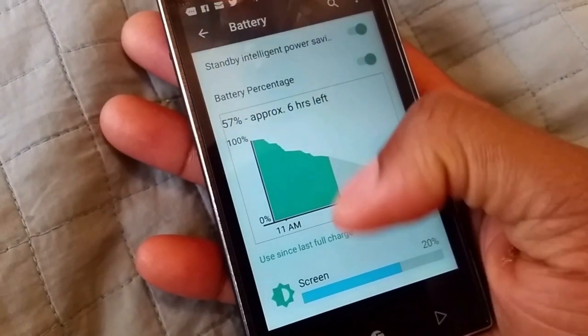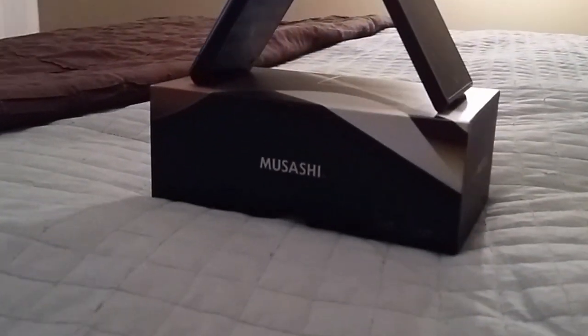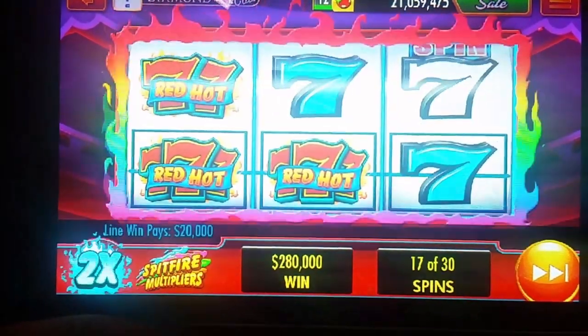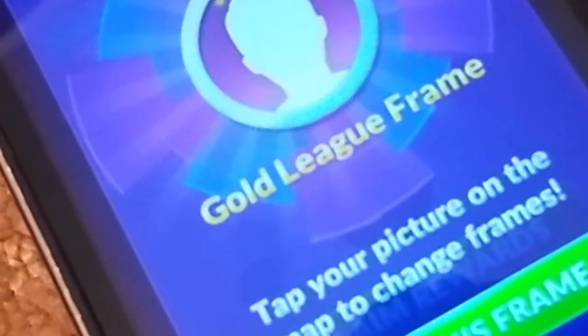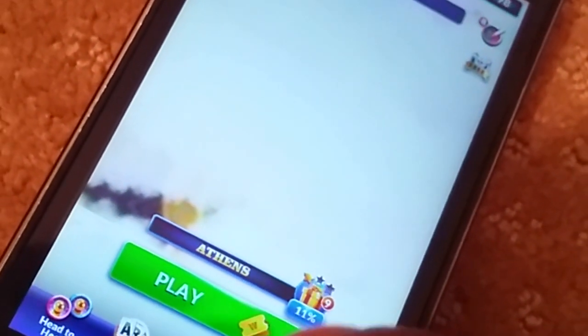It all depends on how you use the phone. I'm pretty much a powerhouse user even though this is a mid-range phone - I like to be on YouTube, check social media, Twitter, Instagram, Facebook, and do a little gaming. But since I watch how I use this phone, I manage to squeeze a good bit of time out of it. I do recommend having a portable battery charger just in case you drain fast, which is what I carry. Usually after a hard day's work I still go home with at least 25 to close to 40 percent battery.